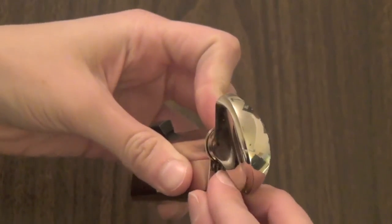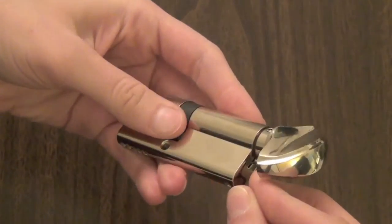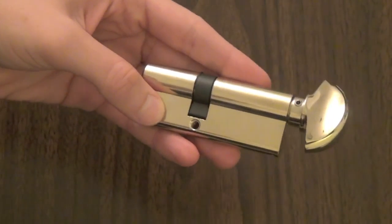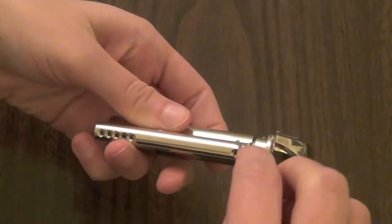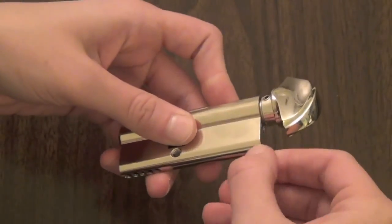To change your cylinder from a 90 degree function to a 360 degree function, first ensure that the cam is pointing into the body of the cylinder. Do this by inserting a ring wrench, which comes with your cylinder, into the slot below the thumb turn and pull down to release the cam.